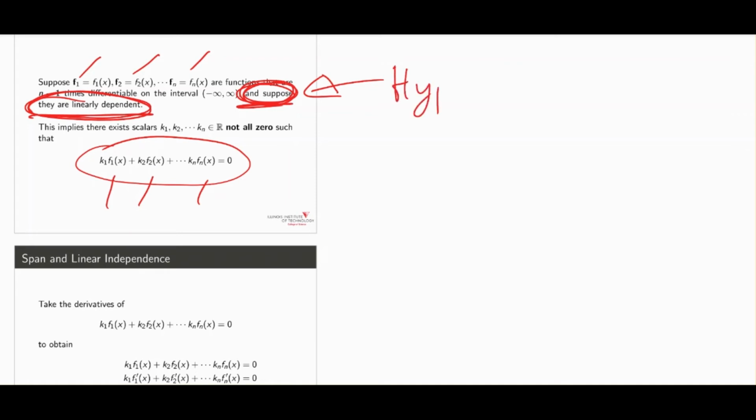So let's start with this assumption first, right? So let's suppose that all these vectors are dependent, all right? So let's, for a second, assume that all these vectors that you have right here, f1, f2, all the way to fn, are all dependent. So this is our hypothesis. I want you to pay attention to that. This is our assumption to start with, all right? So we are assuming that all these vectors here are dependent, right?